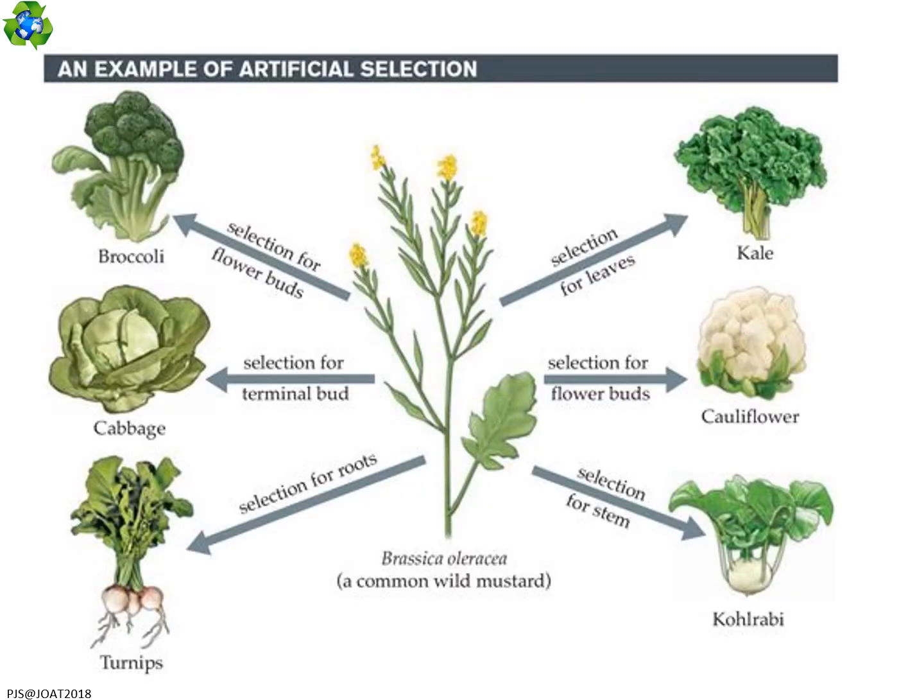This is one of the most common examples to give you of artificial selection. We have a wild mustard, how everything started off, and then we've got selection pressures that have been different. This is us, that have created totally different vegetables. If there's been selection for the flower buds, we've ended up with broccoli. The terminal buds, so the one at the end basically, gave us cabbage. Root selection gives us turnips, stem gave us kohlrabi, flower buds again, but in a slightly different way than the broccoli, gives us cauliflower, and the leaves gave us kale. So these are all related vegetables, but now they are totally different in terms of how they present.